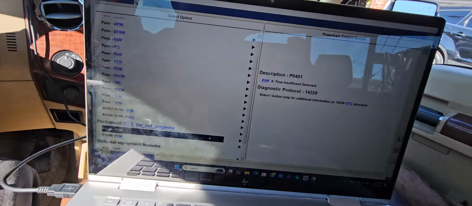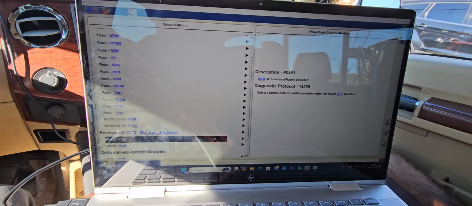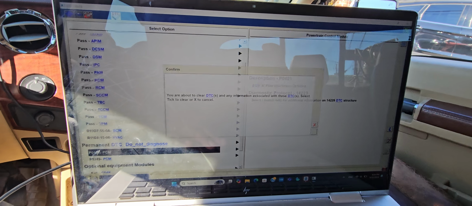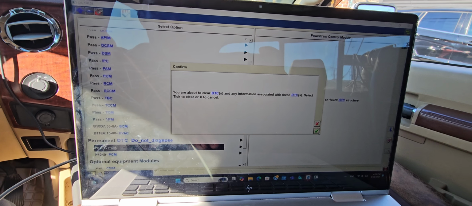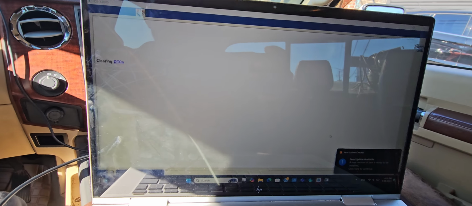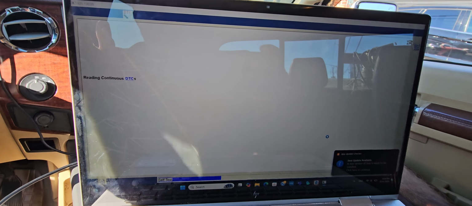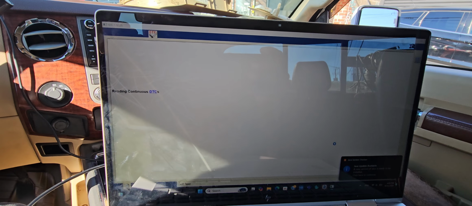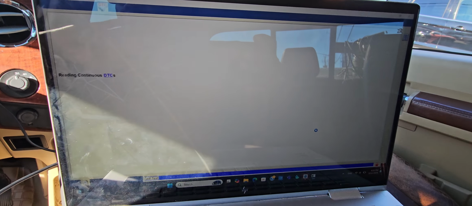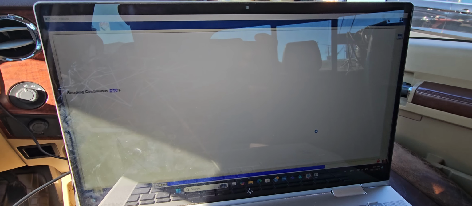The AC code is not my problem. Why we changed the BCM is because it's killing the battery, like it's draining the battery. The body control module. When you disconnect the original one, when you disconnect the cable that's coming to the body control module, there is no battery drain. The battery will go to sleep mode.